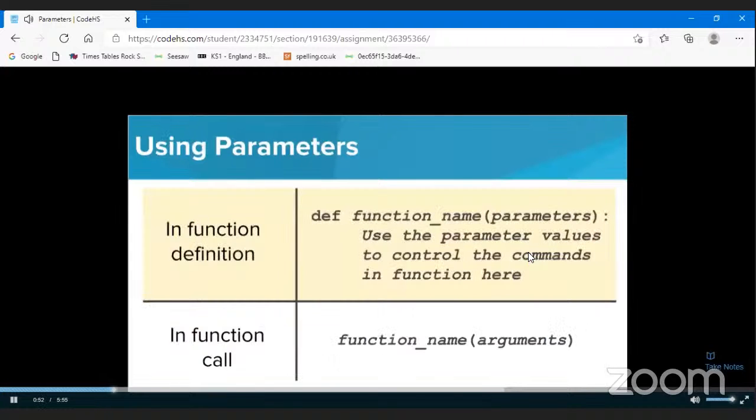Let's take a deeper look into how parameters are created and used. To use a parameter, you must first include its name in the function definition. The name you give the parameter, such as color choice, must be the same name placed throughout your function commands wherever you want to use that value. When calling a function, if the function requires any parameters, you have to include the arguments, or parameter values, between the parentheses so that the function can use these values when performing the commands. You can use as many parameters as you want, but make sure that when calling the function, you enter an argument or value for each parameter.